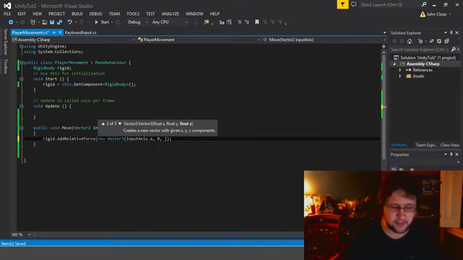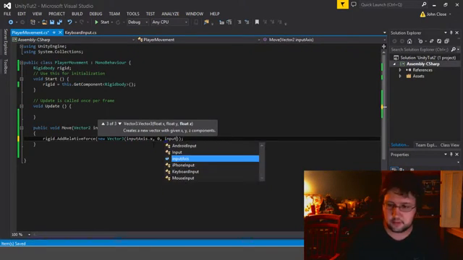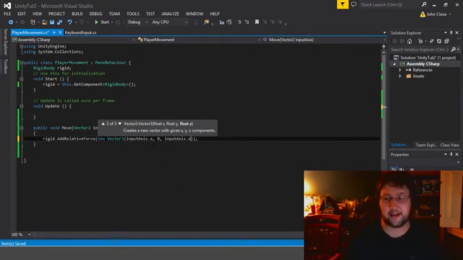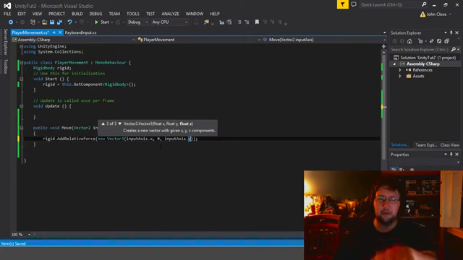So this is going to be input axis dot x, or sorry, y. So our z component is our W and S, or our input axis y value is W and S. So these are our forward and backward, so we want them on the z-axis.